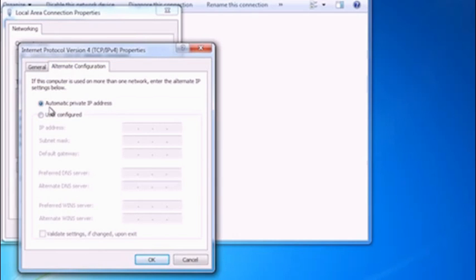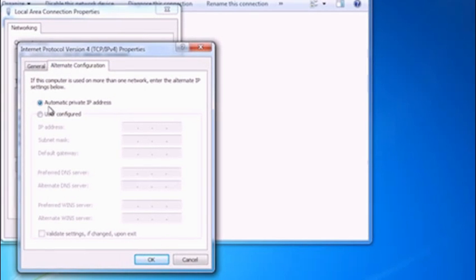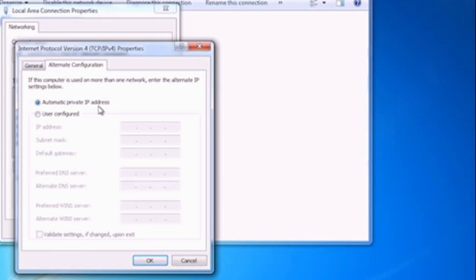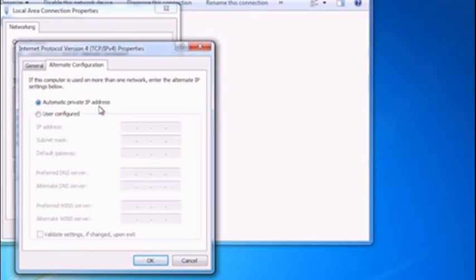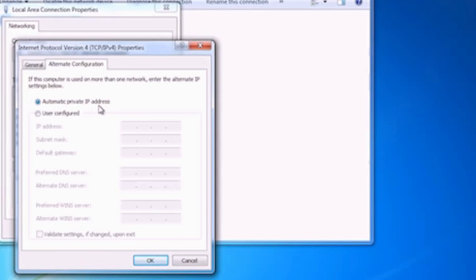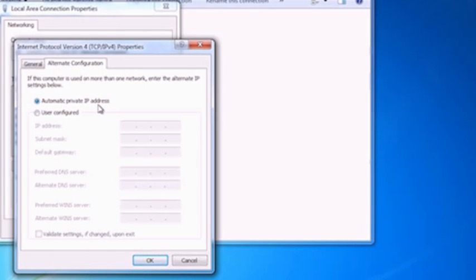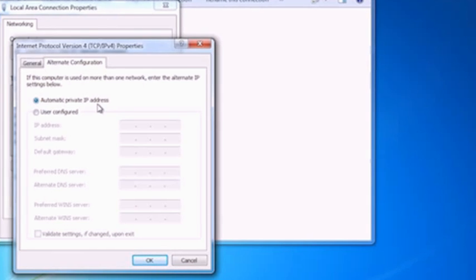We can either do a PIPA. I've referenced that a couple times in previous lessons in this course, which stands for Automatic Private IP Address, which is where this computer will dynamically attempt to assign itself an IP address on the IP range 169.254. Okay, it's a B-class range, and it's not routable on the internet, so you won't get to the internet with that IP address. Matter of fact, you won't get anywhere but your own local network with that IP address.